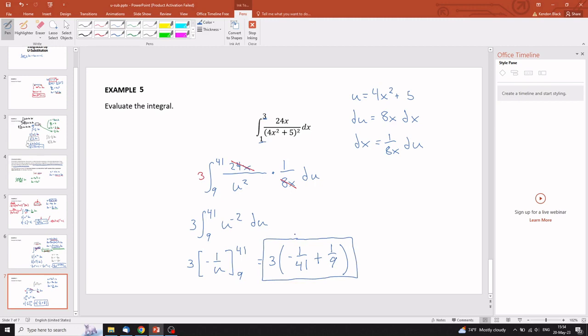Okay, so these were the basics of integration by u-substitution. We did some simple examples, but there are some more tricky examples, some more advanced techniques that we're going to get into in the next video. So I encourage you to check that one out as well.